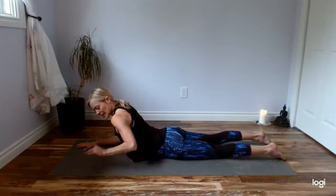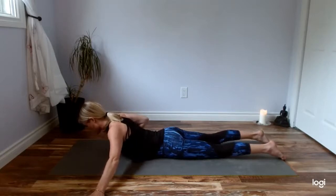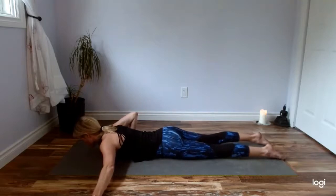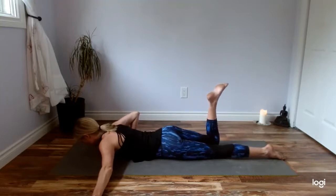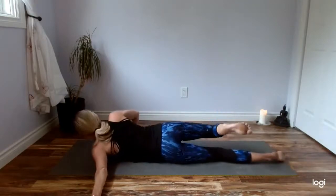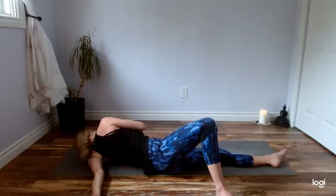And then start to slide the left arm out to the side. As you lower your chest, slide the right hand underneath your shoulder and then slowly starting to lower further and further down. You're going to go ahead and bend into your right knee here. So your right foot comes up, and then we're going to do a little bit of a roll onto the left side of the body while the left arm stays extended out to the side. So rolling onto here, using your right hand to press into the mat.